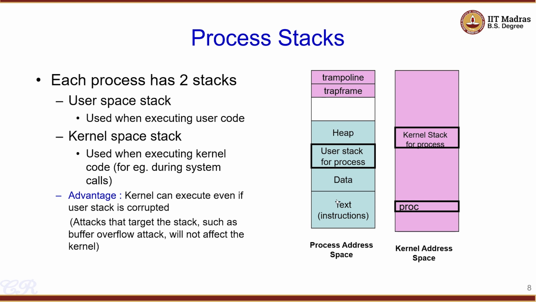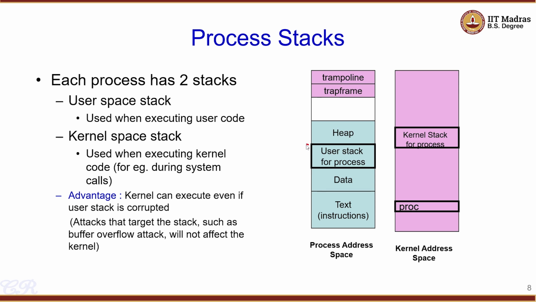So, we will now focus on the process stacks, right. The process stack is something we are familiar with. Typically when we create a process, we know that any local variables are stored in the stack of the process, and the stack is also used during function calls to save the return address or to save some critical data such as the stack frame and so on, right.